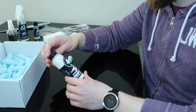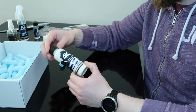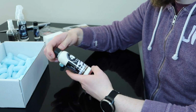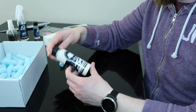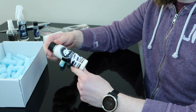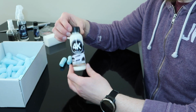It's kind of a bit similar in a way to AutoGlanz Triple, although I suppose it'd be more like a double. But it's a really handy product. You know, if you don't have a whole lot of time, you can get out there, you can polish, get rid of some swirl marks, add some protection, all in one quick, easy step. And your car is pretty much guaranteed to look awesome afterwards.